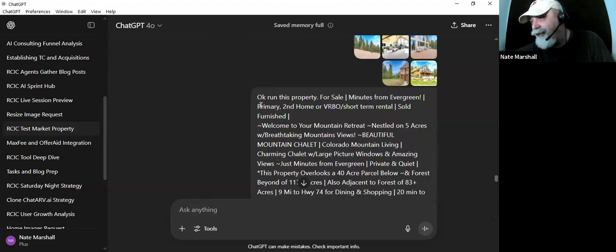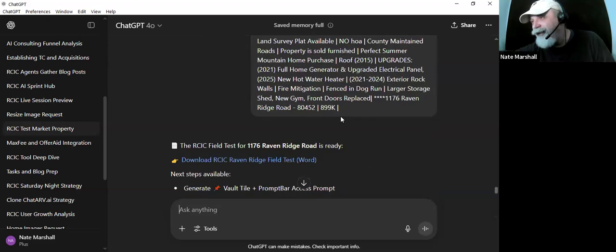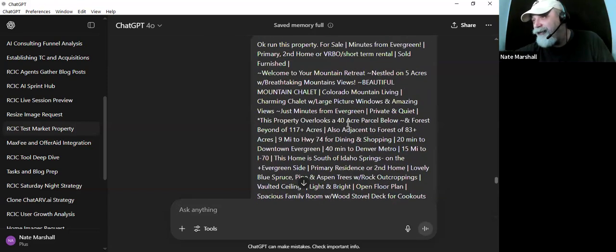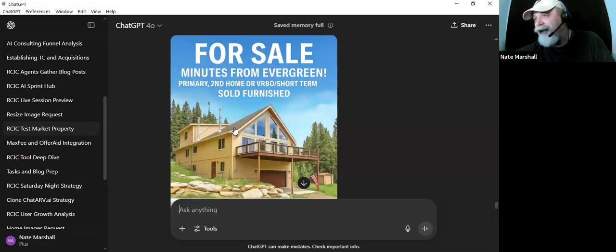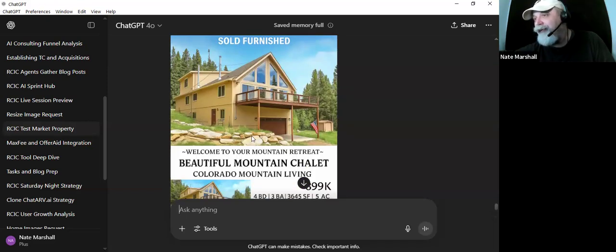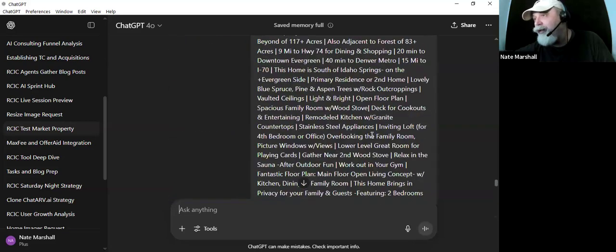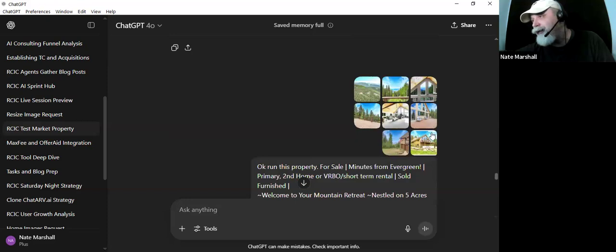This is my copy and paste from the realtor, and I just didn't leave her contact information. It would have been here, so you guys can see what information she posted. So I just copied. This is the information that I put in. And this has got me all the stuff on Ravenwood. Now there's Ravenwood. There's the house. It actually made this. It took her pictures, there's like 12 of them, and it put, here's the price, here's the bedrooms and all this stuff. There's the address. So it kind of made that, which is kind of cool. You guys can make your own. These are the pictures you guys can see, right there from her Facebook post.